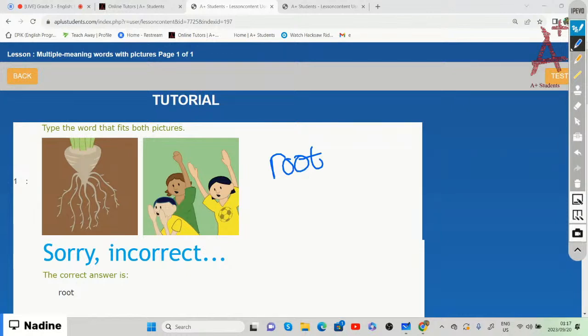And in the second picture, a crowd of people are cheering. So if our first word is root, we can then also say that this one where the crowd is cheering, it's like saying we are rooting for you, right? Like, you go boy, you go girl, score a goal, we are behind you. That is what the word root also means.